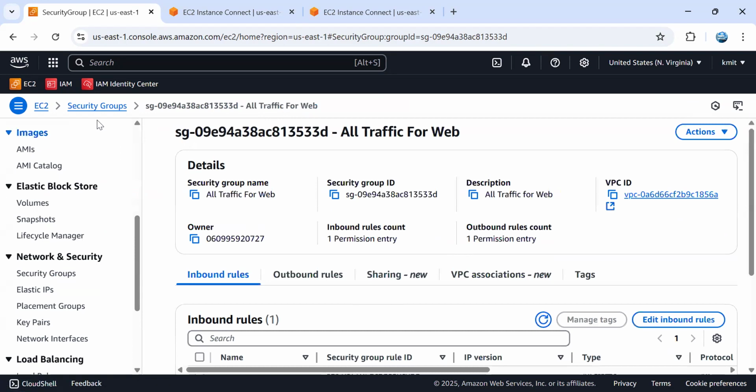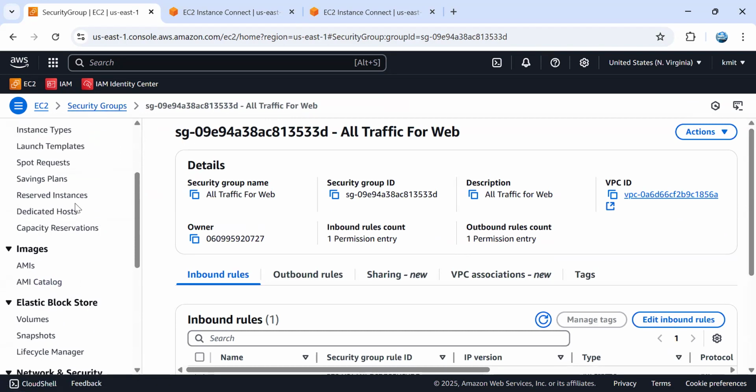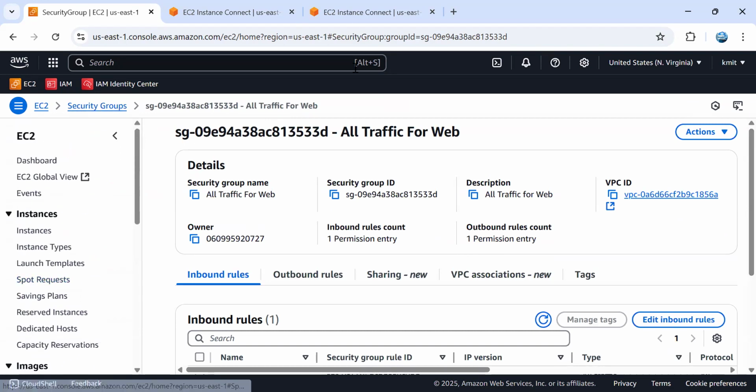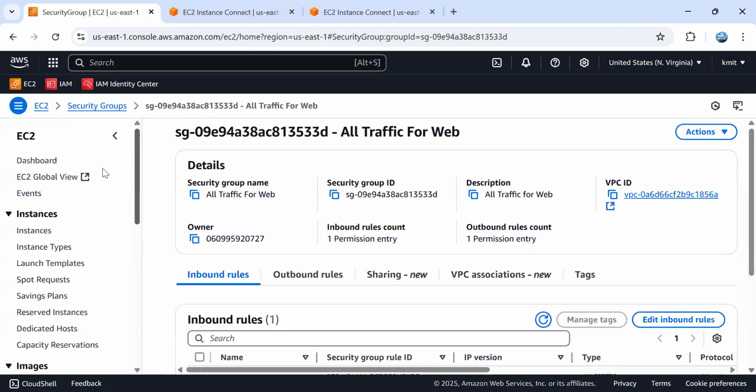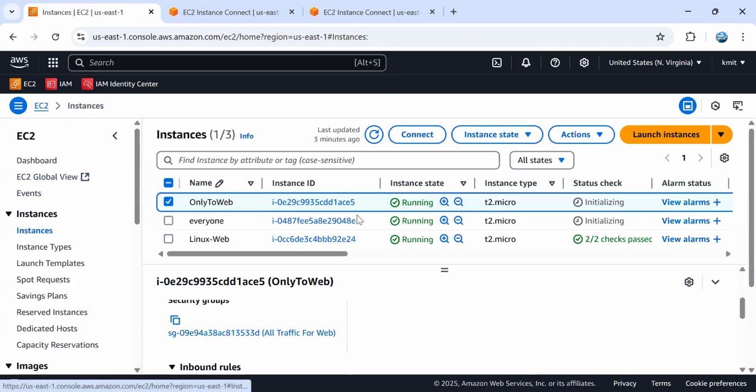Now I will go to my EC2 instance, which is web only, right? So this is the one. Now if I try to ping from here, when the EC2 instance is within your own VPC, and I try to ping with the public IP address, let us see what will happen.